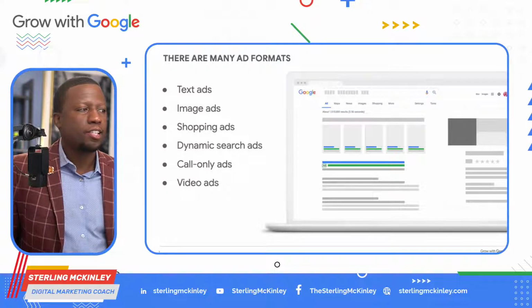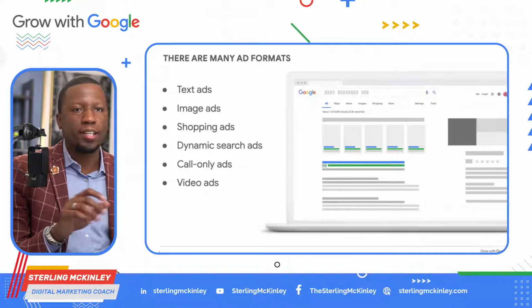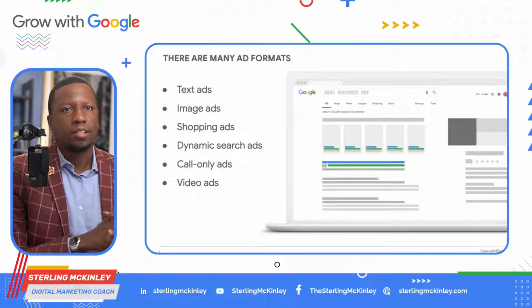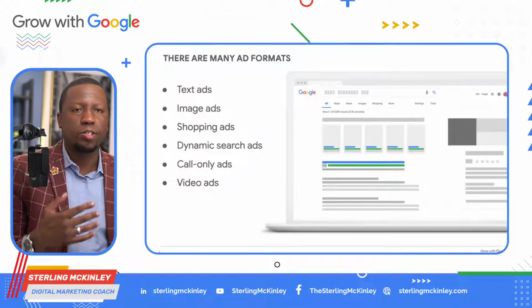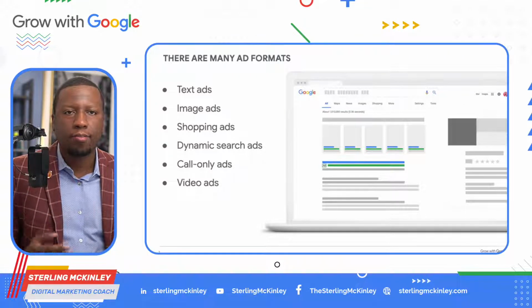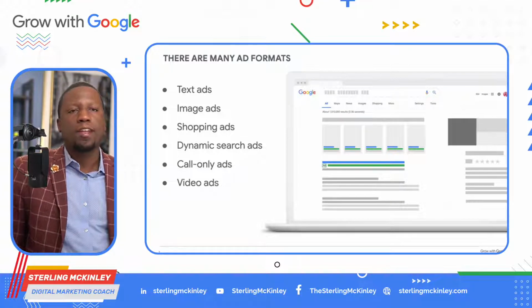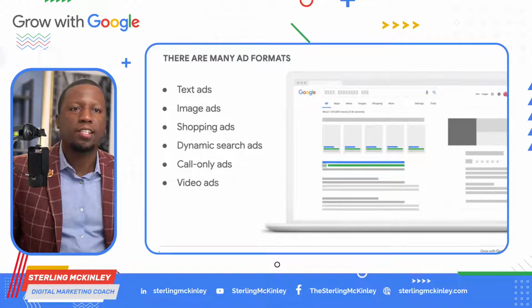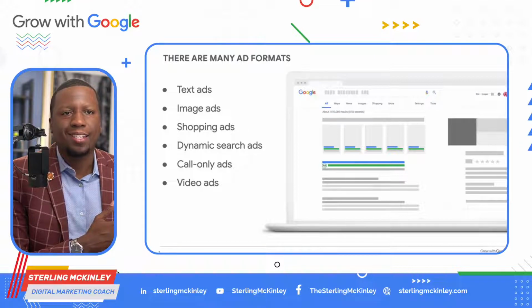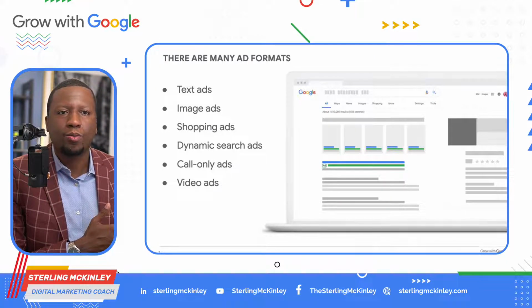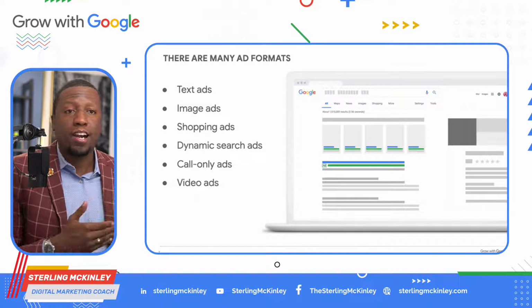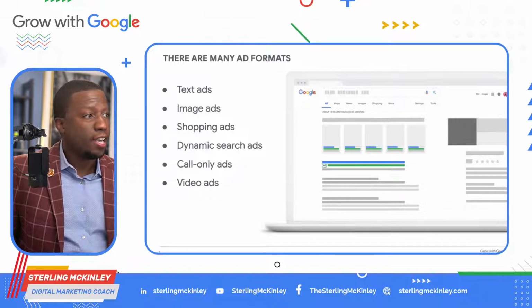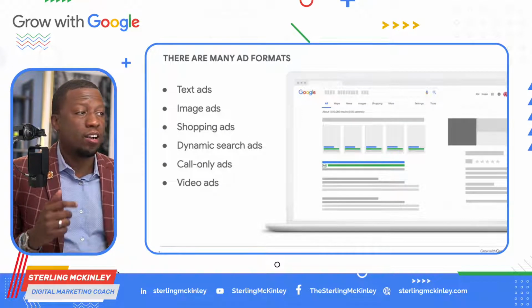And I would say think about what is the goal of your ad. Do you want to have somebody go to your website, download a PDF, or fill out an email form? Do you want to have somebody call you for a consultation? Depending on what your goal is, that's what ad you should use. So once again, if you are trying to sell products online, it's probably good to have an ad under shopping.